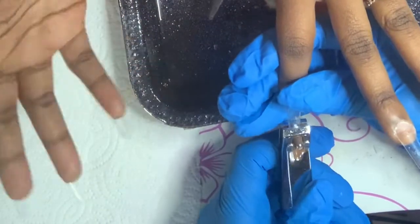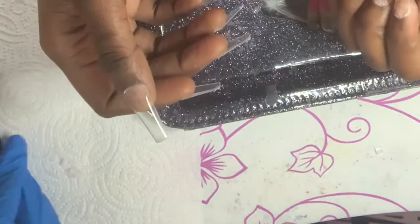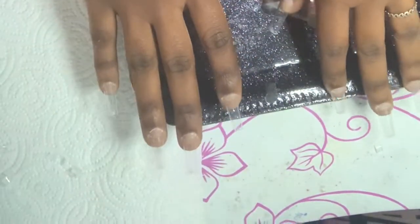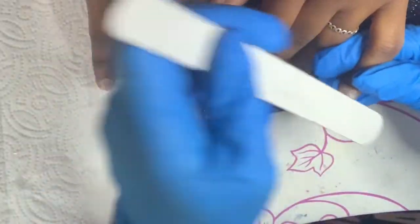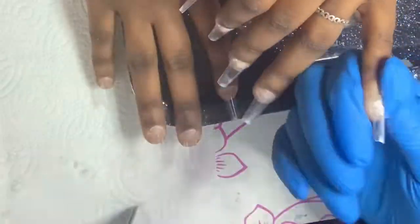So I'm just cutting down to her desired length, and I've already, of course, placed the nails on. And then afterwards, I am going to go in and try my best to blend the tip. These are pre-shaped tips. They are from BT Art Box, and of course, I will link these below. And right here, you can just see me filing the nail.